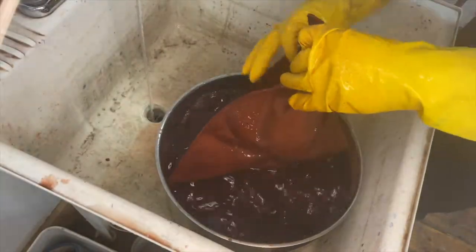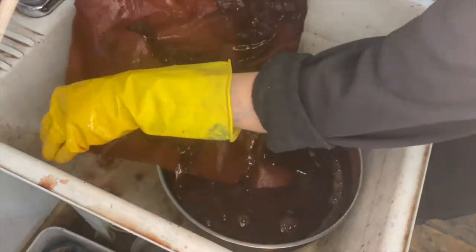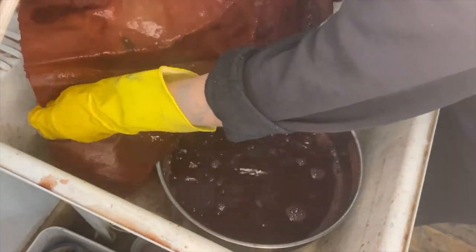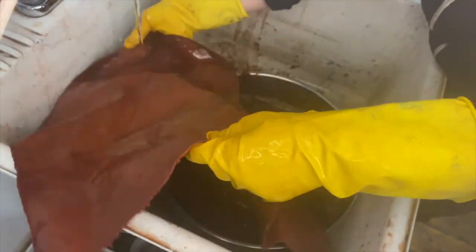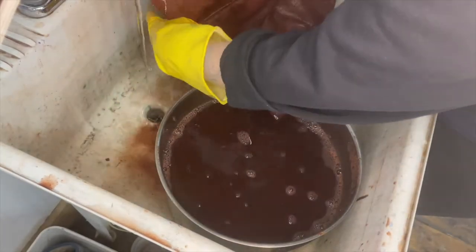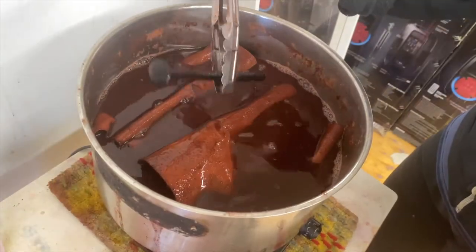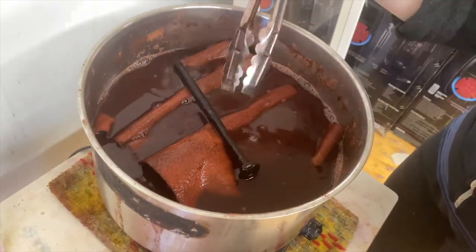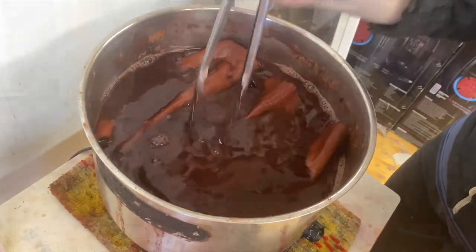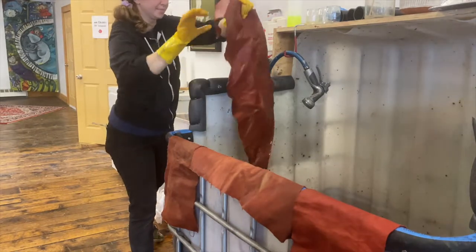I was trying to go for a more brownish, brick red color. Usually the dye on its own in water can come out anywhere from a sort of pinky red to a much deeper red, but for brown they recommend adding vinegar as well as iron, which is used as a sort of modifier for a lot of dyes. Some places sell iron, but I went beachcombing and found all of these rusty bolts and bits and pieces.